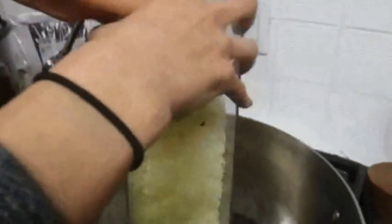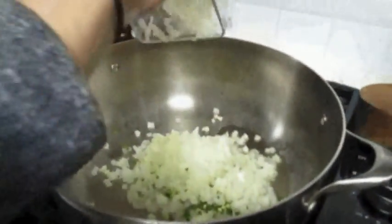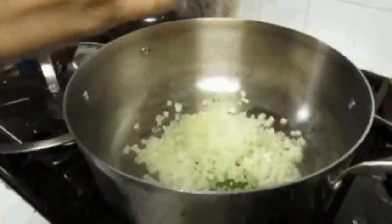Let's begin. I'm just going to dump in my onions and jalapeños. Be careful when handling jalapeños — they are crazy spicy. If you touch your eyes or your face you're going to get a really bad burning sensation, so don't even go there. I'm saving you a trip to the emergency room — just kidding, but really, it's very very dangerous.